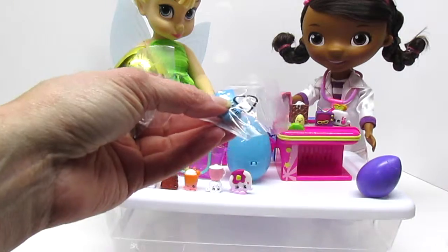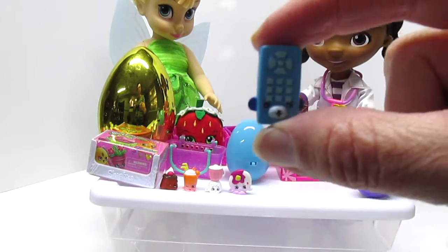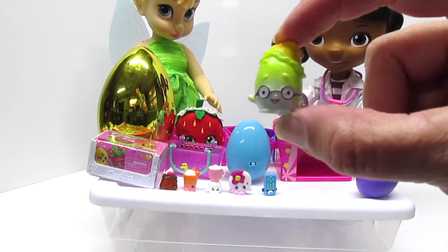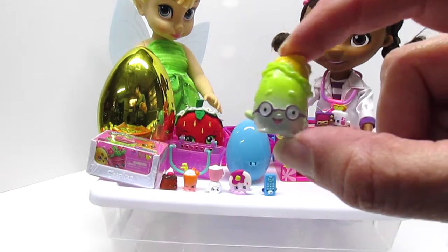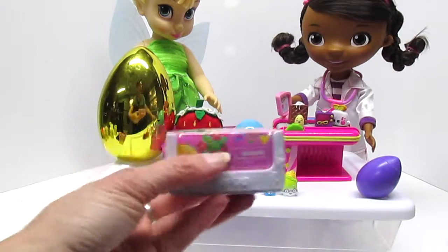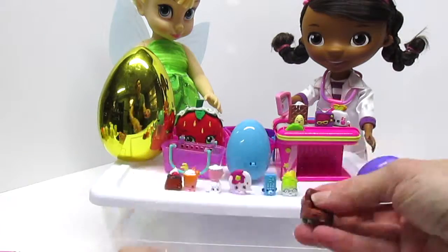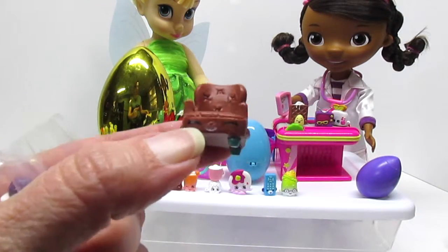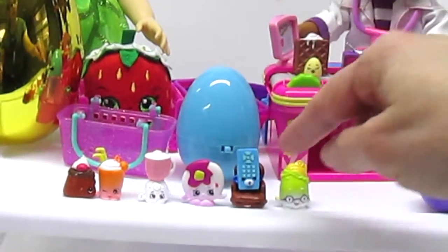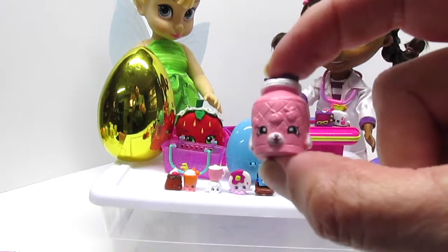We don't have either of these — so exciting. That is Rita's Remote. It's a Petkins from Shopkins — it's a remote and it's a bear. That is a Peely Potato, a green potato. I like its little glasses. What's in our other basket? It's a comfy chair. Do you want to sit in that chair? I think Rita Remote wants to sit in that comfy chair. And last one — that is also a Petkins. It's Jilly Jam.